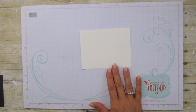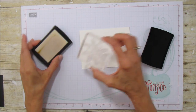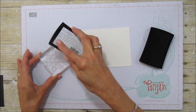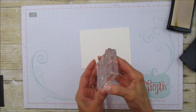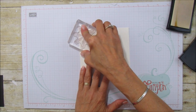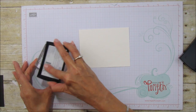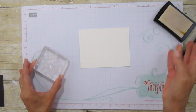I'm using white emboss for this, and you're going to use your Versamark. And we're going to use the daisy. And we are going to stamp this daisy randomly. This is going to be a little bit hard for you to see because the Versamark is clear, but maybe I can show you. You're going to stamp this a little bit off the page too, because you want it to flow really well on this piece of watercolor cardstock, so it looks like a pattern and not just flowers stamped randomly.